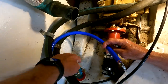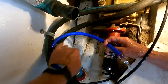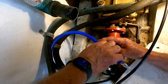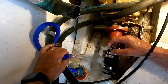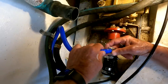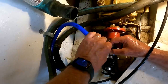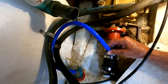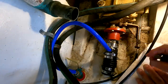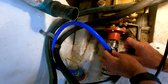we'll turn the ball valve. Okay, now it's on, and now it's off. It goes 90 degrees. Look at the water pouring out. Good grief. Okay. So, let's see if we can keep from sinking here by replacing this hose. And now, the only thing that's keeping us afloat is the bilge pump and this one hose clamp all together. Bizarre.